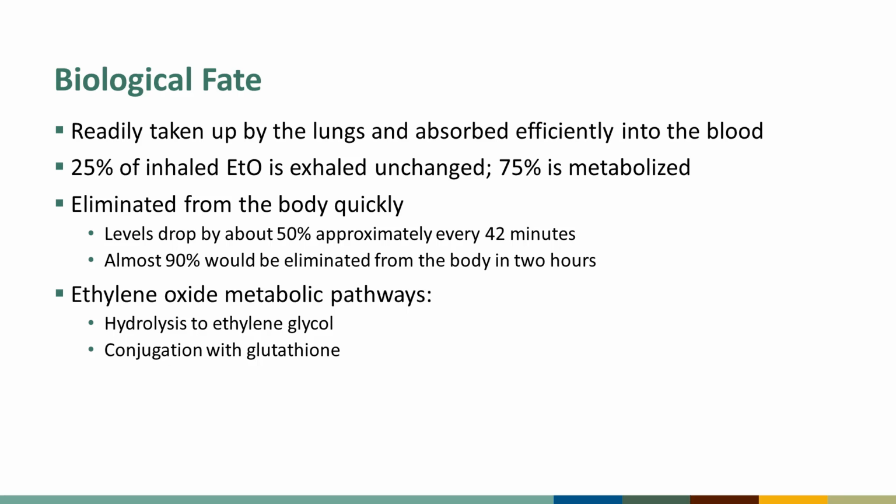There are 2 major pathways for the elimination of DNA-reactive ethylene oxide. ETO is converted by enzymatic and non-enzymatic hydrolysis to ethylene glycol, which is partly excreted as such and partly metabolized further via glycoaldehyde, glycolic acid, and glyoxalic acid to oxalic acid, formic acid, and carbon dioxide. It is also converted by conjugation with glutathione, followed by further metabolism to cysteine and N-acetylated derivatives.